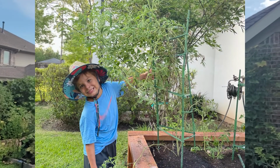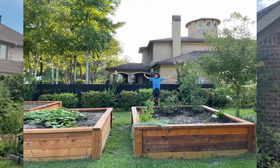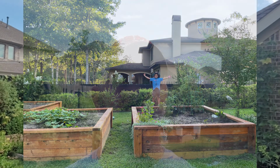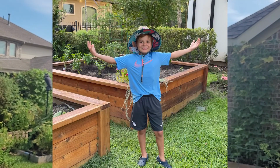Now, one of the coolest things about this challenge with those kiddos is that I've actually got updates on some of the students and what they did with their seed. What I want to show here is one little dude's just amazing plant that he grew. Now, he took the seed, he talked to his parents, and they built him a raised bed, a big raised bed. And he planted the seed after March. That's what I told him, after March 1st, plant your seeds. Look at what it's done. His plant has just taken off.